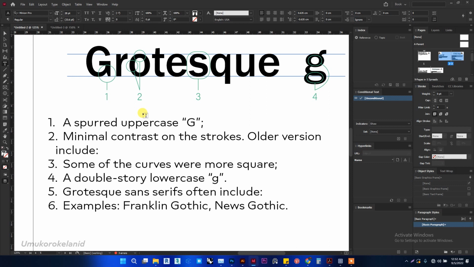Some of the curves are more squared, and there's also a double story lowercase G, as we can see on number 4. A few examples of these are Franklin Gothic and News Gothic. My favorite typeface, Novera and all of that, are sans serif fonts.